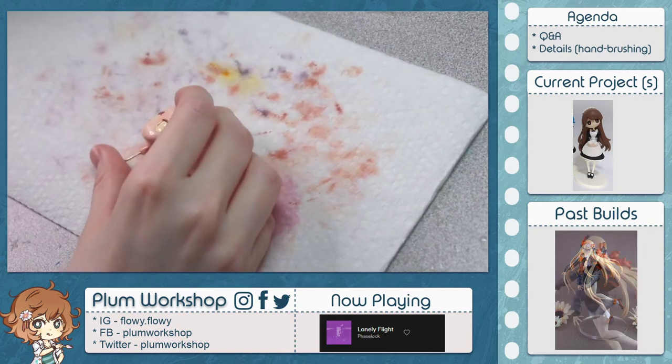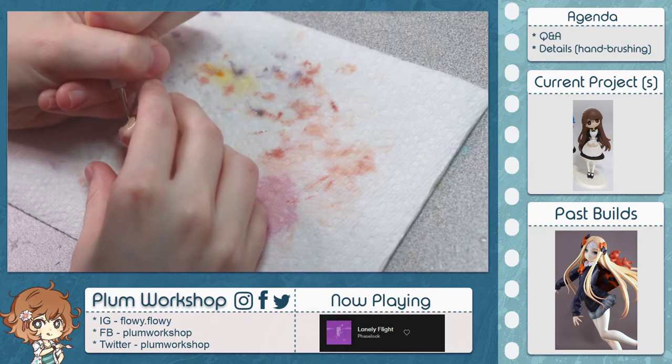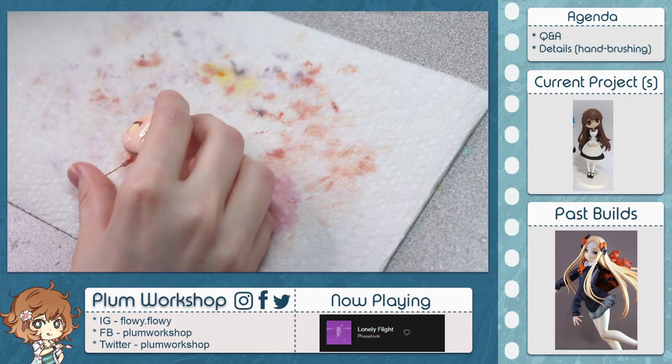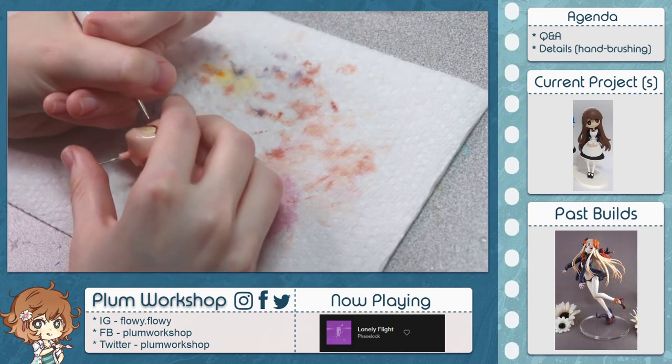Also does not help that this eye is kind of an odd shape. Even this eye is slightly indented, so I think I need to be working more at an angle here to remove some of this paint.